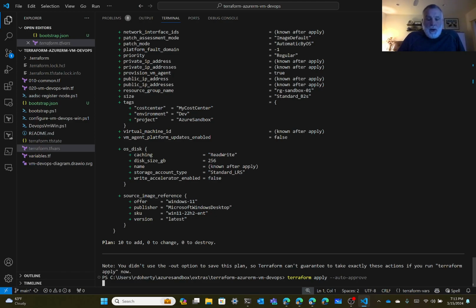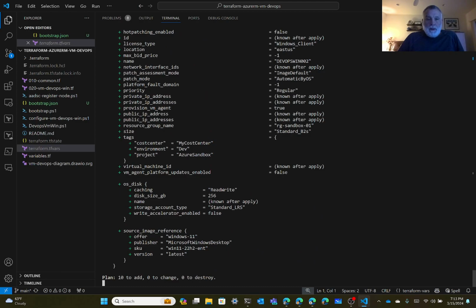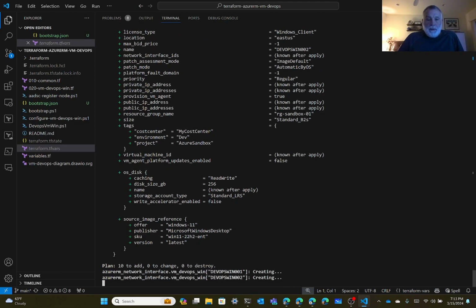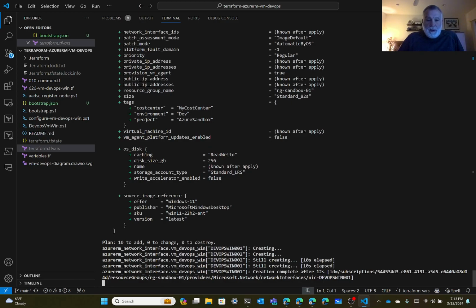And off we go. So it's provisioning the NICs first. Terraform figures out all those dependencies. Looks like the NICs are pretty much built.